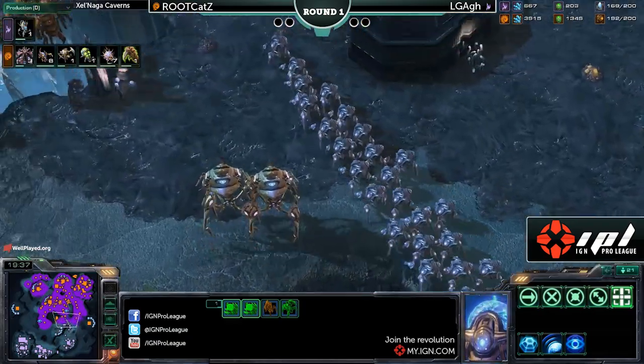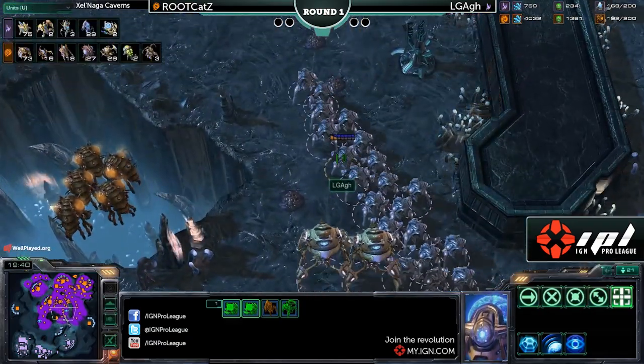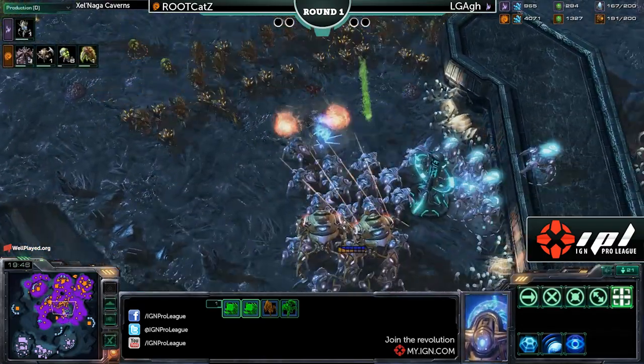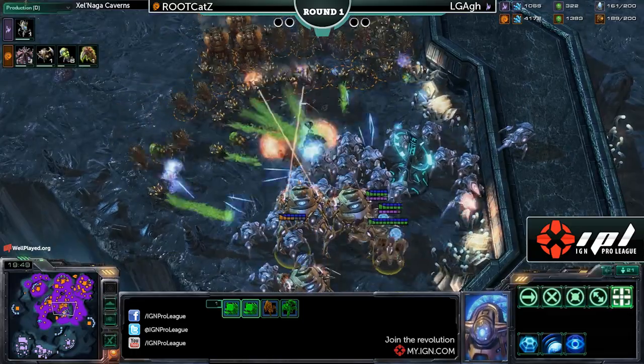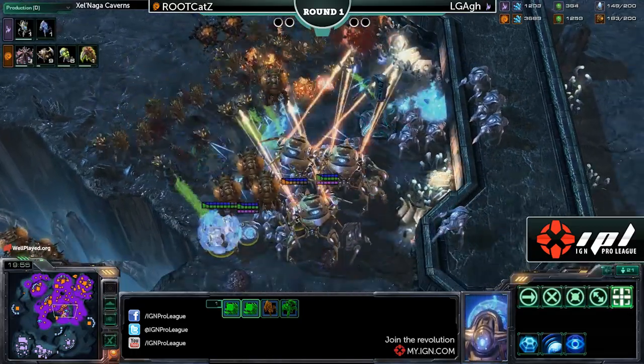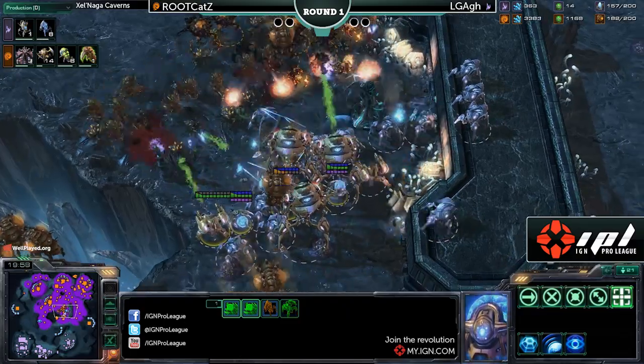So force field's going to be less of a problem here, but does he have Corruptors at all? He does not, and he could come in here right now and just attack into this. He doesn't really have anything to deal with those Colossus. Here come two Corruptors right now. He's going to have to protect those Hydras with everything that he's got. Those Colossus doing a good job right now.